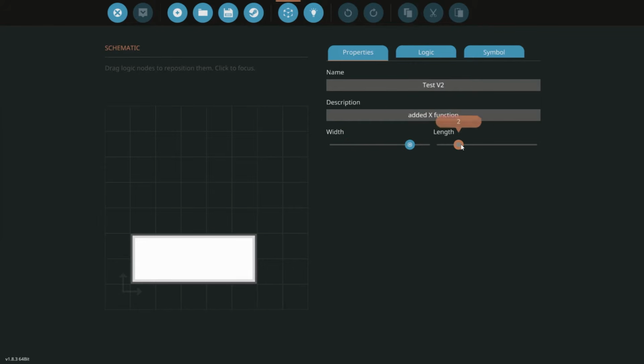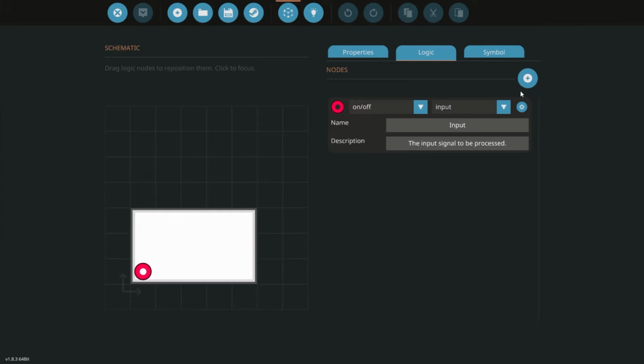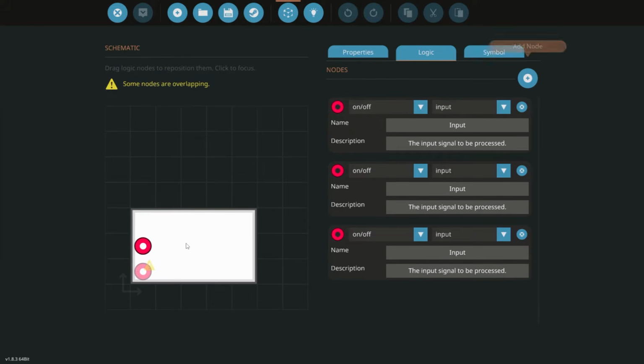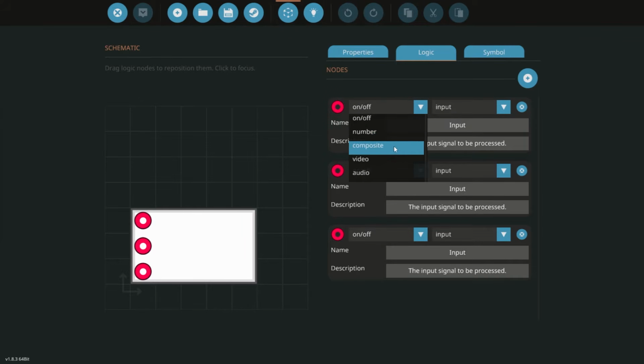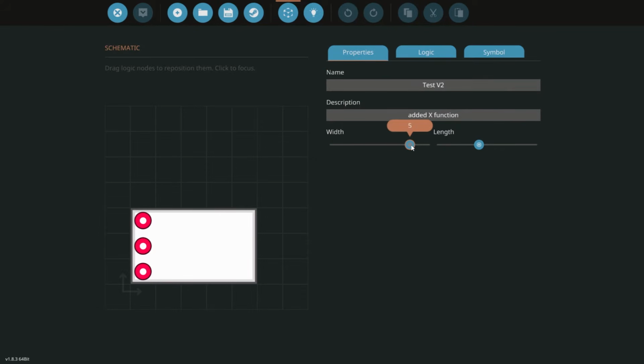But anyway, these are these two things. You could change the width and the length, and where that comes into play is here, where you add nodes. So we talked about the nodes, and you saw some of the nodes in our earlier logic, where we had the OR and the AND functions, and this is pretty much the same thing, with the addition now of composite video and audio. Now, the way that this looks here, we have it 5 wide by 3 tall, or width and length, the way they call it.